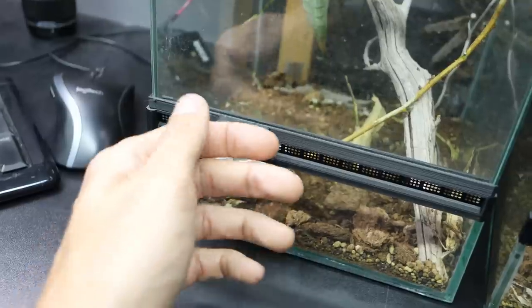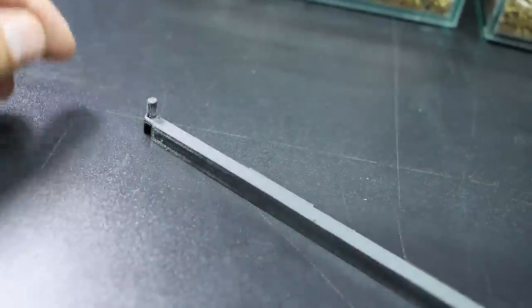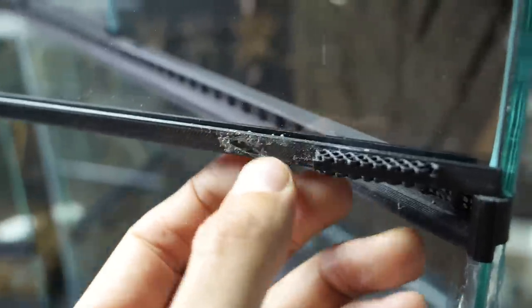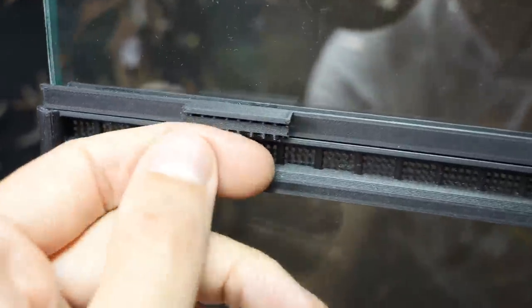But if you solve one problem, often some other problem will arise. The problem here was this handle that I use to lift and open the door — it was now being printed like this instead of like this, so the same problem occurred with the handle. Therefore, when I tried to open the door for the first time, that handle just broke off, and I was forced to glue this bigger piece of plastic, which is currently really ugly but serves the purpose. Learning from that mistake, before I even tried to use this handle, I glued a piece of plastic underneath to make it sturdier. Now it works. That won't be an issue for the smaller doors, but for these large ones it definitely was.